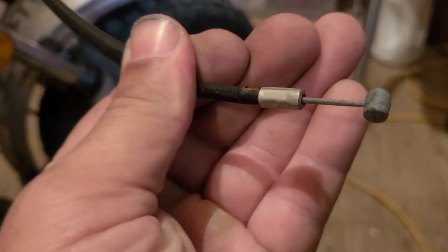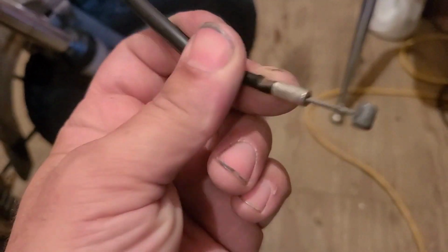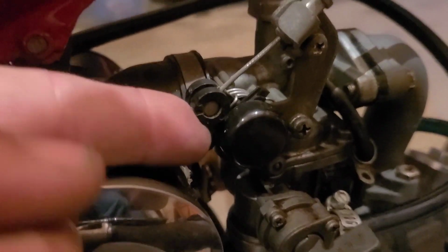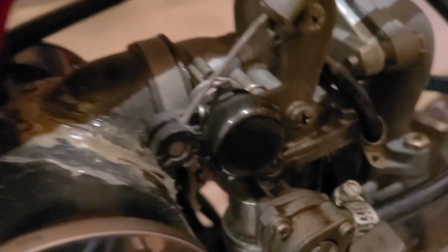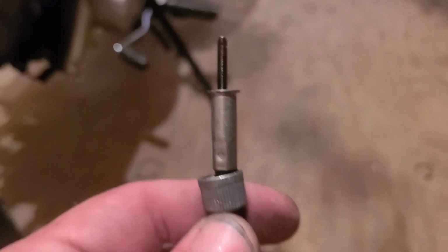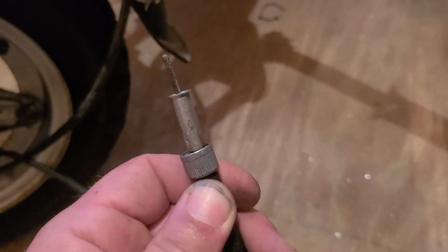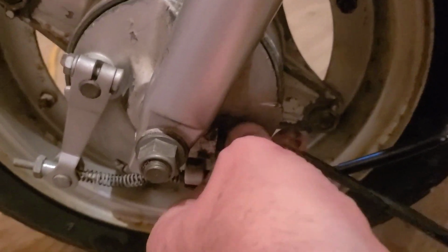This choke cable is pretty sweet. It's got double barrel ends, so it's kind of a quick release. This is from the housing side on the handlebars. I have the same thing down here on this choke lever. It's going to take two hands, but I'll just pull the choke up, the cable out, and we'll be done with that. I left the speedometer cable attached at one end after I removed the headlight and speedometer assembly. It still works, so I'll be keeping it. I just have to, well, it's already loose, remove it from the hub.